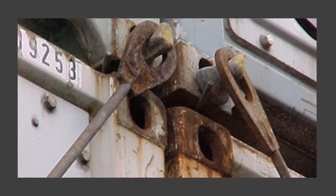This is how a lashing bar looks. One end of the lashing bar goes into the slot of the container, and the other end is tied to a turnbuckle attached to the ship structure — that is how the lashing ties together. You can also see a rod protruding from underneath the container; that is the rod of a twist lock, which is the locking mechanism of the twist lock. I'll show a zoomed-in picture so you can better understand how the lashing mechanism works.